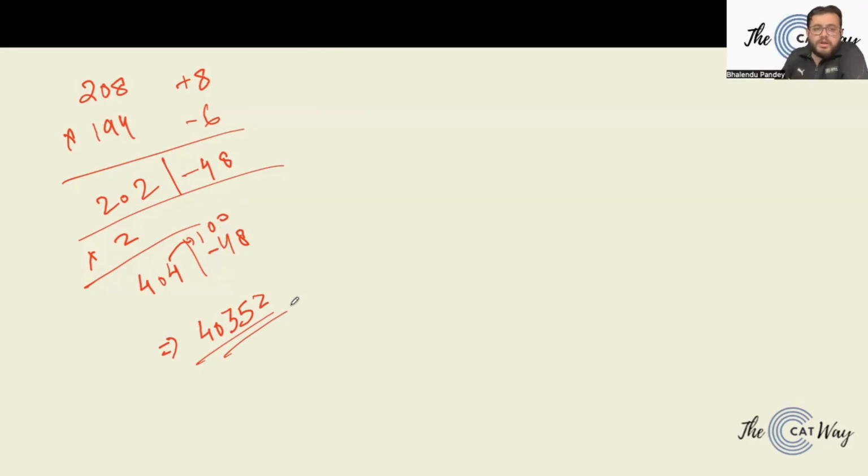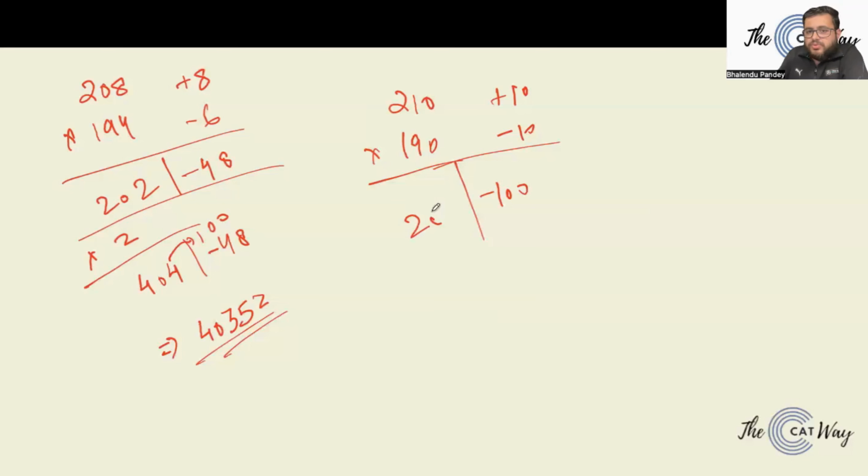Right? अब आ जाते हैं, लेट्स से एक और क्वेश्चन करके देखते हैं. 210 multiplied by 190. बहुत बढ़िया वैल्यूज हैं. Plus 10 minus 10. This becomes a minus 100. Correct? Plus 10 minus 10 becomes a minus 100. This becomes equal to 200. Right? अभी यहाँ पे minus 100 है, you take a carry forward of 100 over here. This becomes equal to 199 and 100 minus 100 gives you a 0. So 199.00 becomes your correct answer.